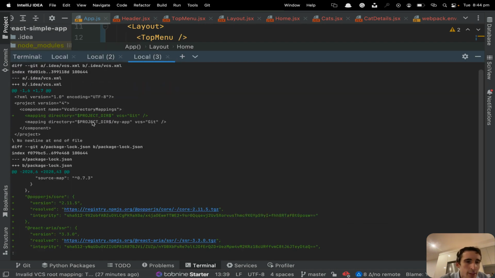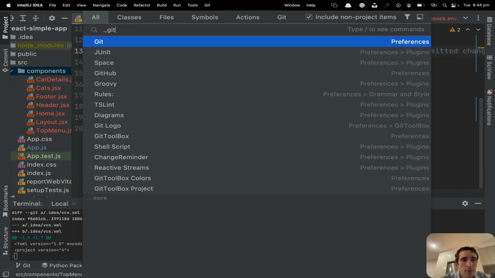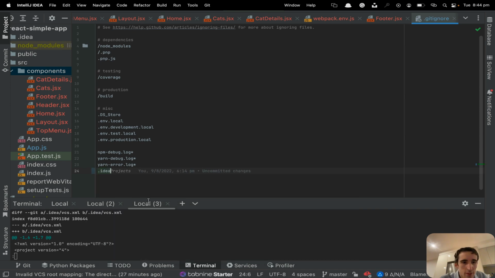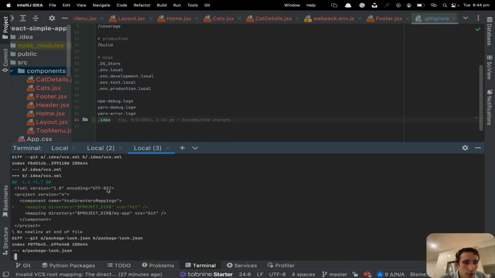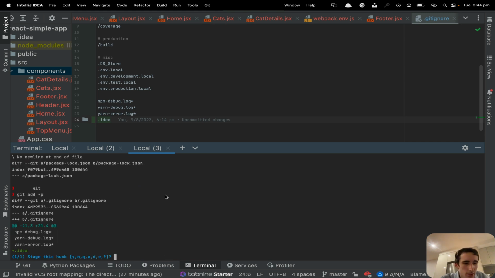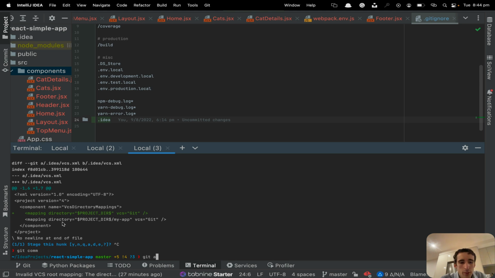So if we do git diff, you see, oh, well, this one we won't commit. I will add .idea in my gitignore file. So here, oh, misc, so that's perfect. So here we add idea. So it will be excluded from Git, we won't commit. So here, yeah, we'll just add, I'll do commit. Well, I don't have to commit now.